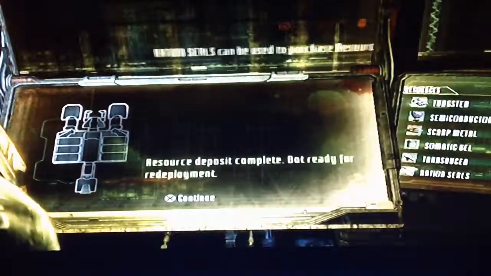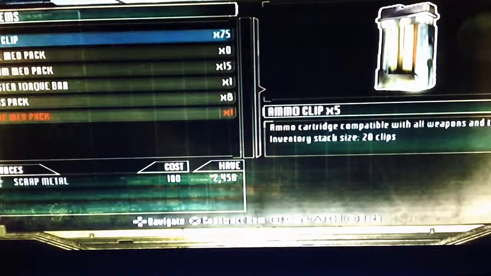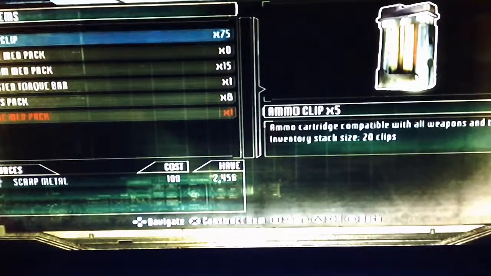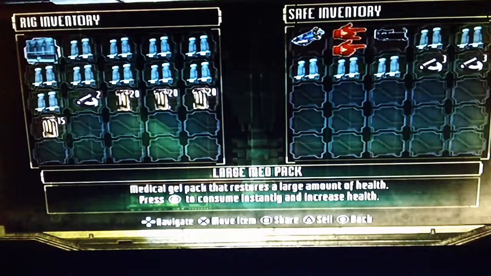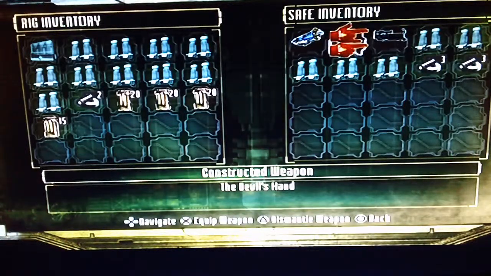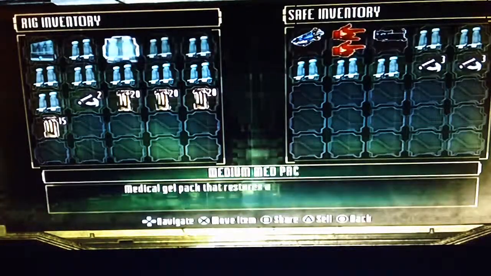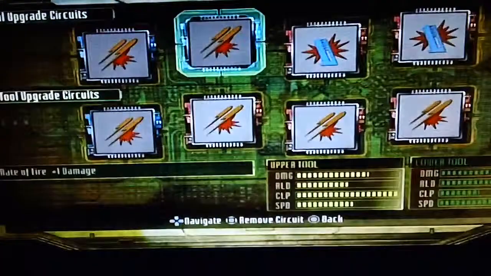But it saved my inventory. So all those med packs gone, all the somatic gel gone, all the ammo gone, everything gone. But I'm going to tell you what I did. I played through. I took out the hand cannon just to speed through it. And I'm pretty sure I got my inventory pretty much back to where I was. And the only thing that's missing is these upgrade circuits.